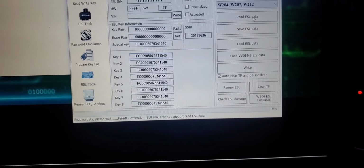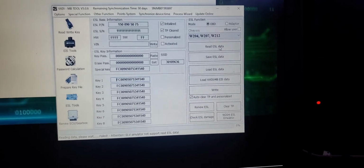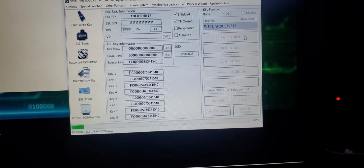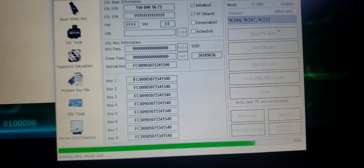Hold on a second. Give me 1 second. This is becoming a pain in the butt. Okay, everything is fine. I had to bend the pins for them to make better contact. You see, now I can read it without any problem.